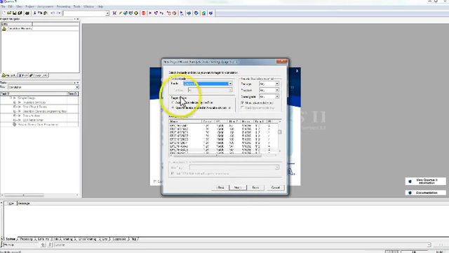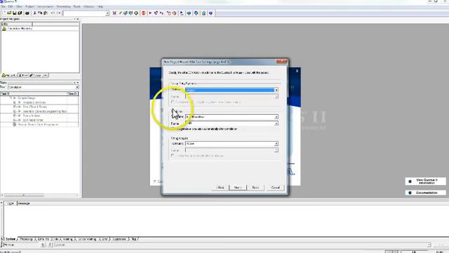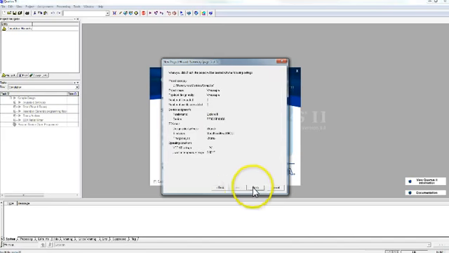I need to make sure that I'm using the right settings for the FPGA I have, and those can be found on the chip. So Cyclone 3 is the chip that you bought. And you'll need to double check this on your serial number, but I have the chip EP3C16F484C6. So that matches the serial number on my FPGA. I'm going to click next. I'm going to change this simulation to ModelSim-Altera. Everything else will leave the same. And then I'm going to click finish.